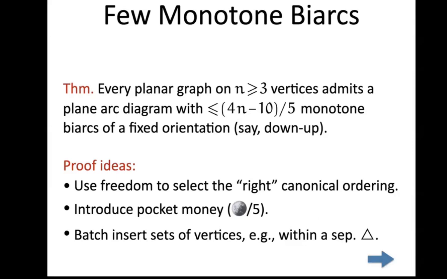And then we also batch insert vertices. So we go completely away from inserting them one by one. And for each of these intermediate stages, maintain a valid arc diagram with these invariants. But sometimes we just consider whatever linear size subset of things that we throw in as a bunch, for instance, by doing some kind of recursion or induction, if you want, on a separating triangle. And only after all of these vertices have been added, we obtain again a valid representation with all these invariants. So these are the three key differences, I would say. And then, of course, there are lots of details of how exactly to implement it and how to make sure that it works out in the end.